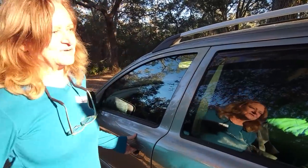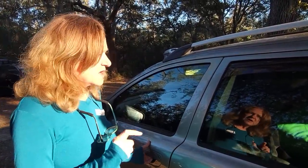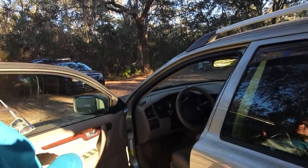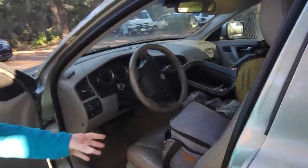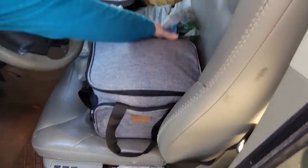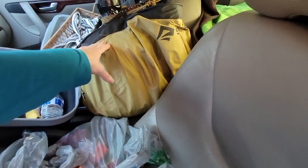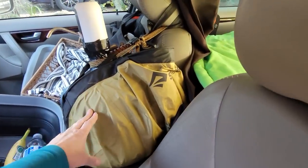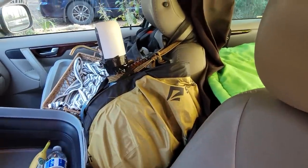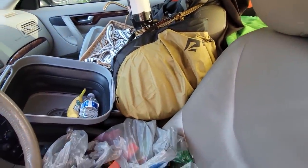It is a station wagon, not a van, so I don't have quite the same headroom and space people have. So when I set up camp, I do utilize both sides. Here, on the driver's side, I set all my food. And then I have my water. It's a 3-gallon with a USB charger. I can show how that works. And then just the little sink I pull in and out as I need it.